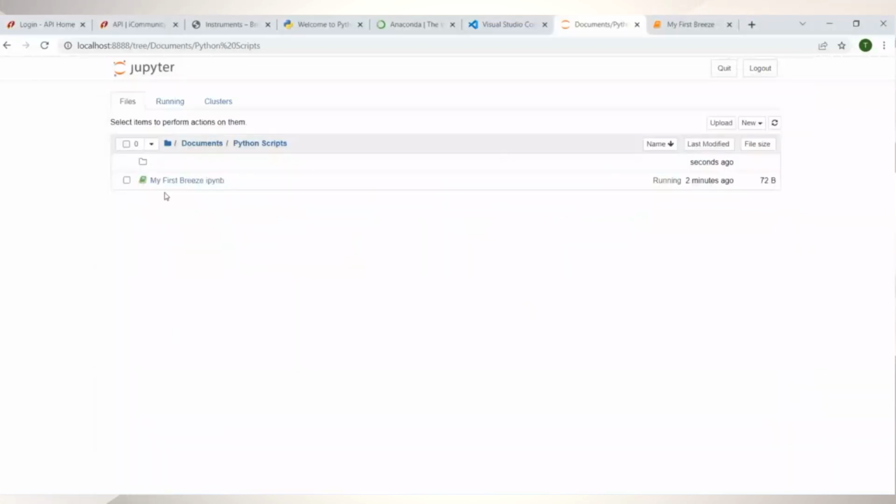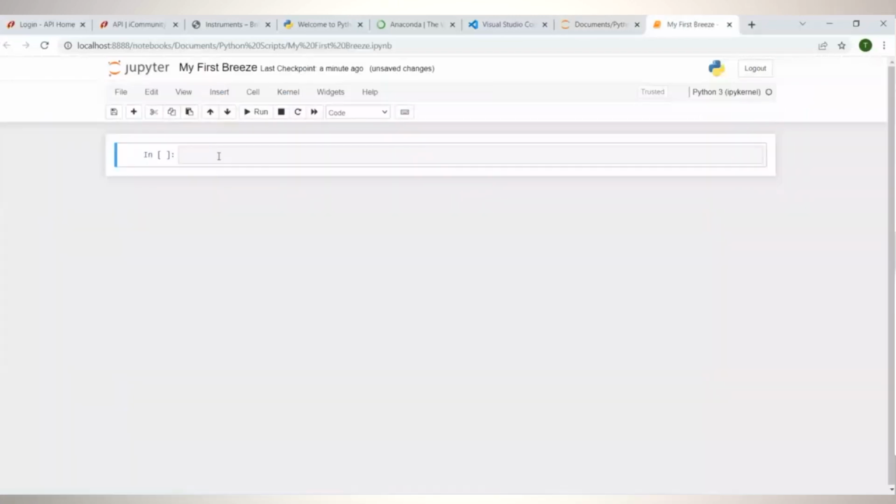Going back, let's get started. The first thing you would want to do is import the appropriate files from our Breeze Connect library. So we'll say from breeze_connect import BreezeConnect, right?